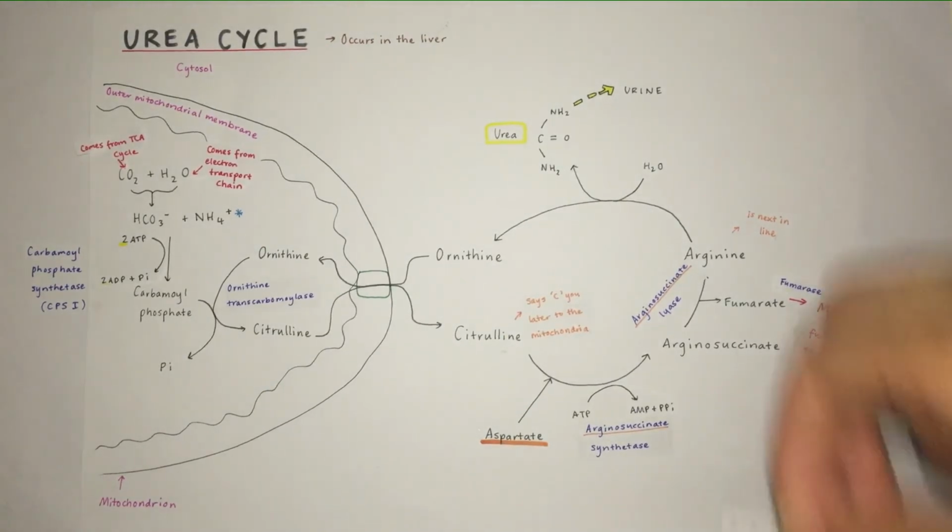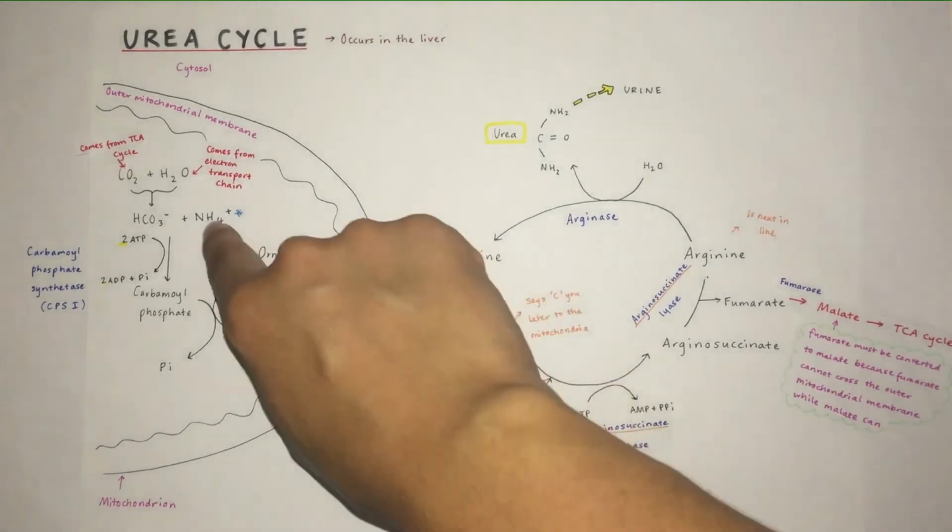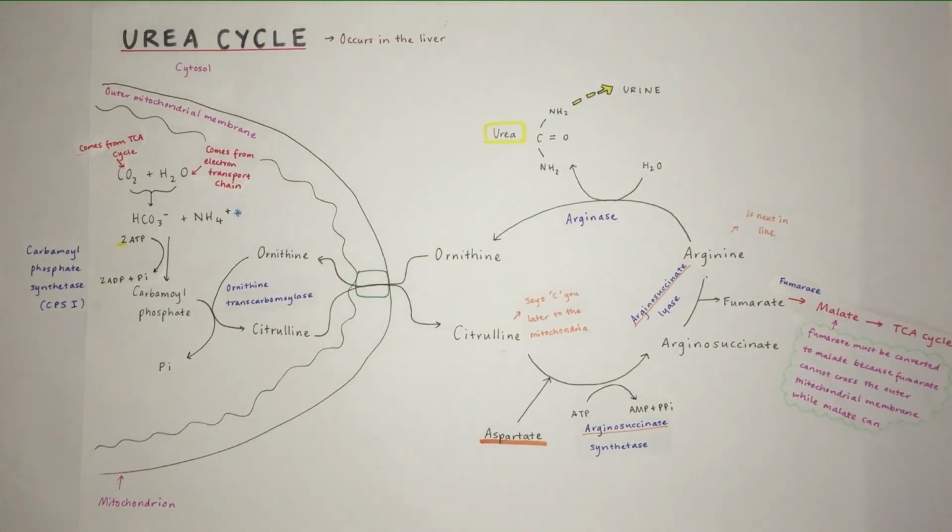And then arginine can be converted back to ornithine by the enzyme arginase. And through this process, a H2O becomes a urea molecule, and that's the whole point of the urea cycle. We keep cycling through to produce urea, which then becomes urine that is excreted from the body so that we can remove toxic waste products such as ammonium, which contains nitrogen, from the body. And this is occurring in the liver. So ultimately, that's the urea cycle. We're removing those waste products from the body in the liver.